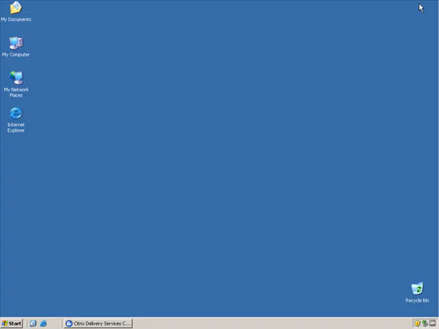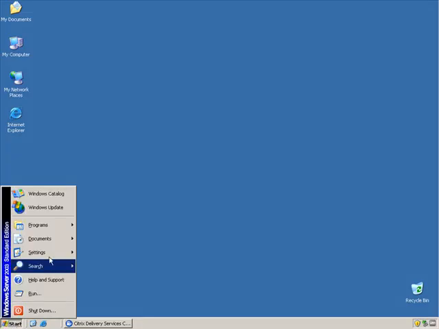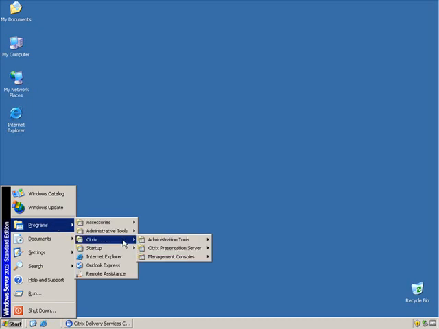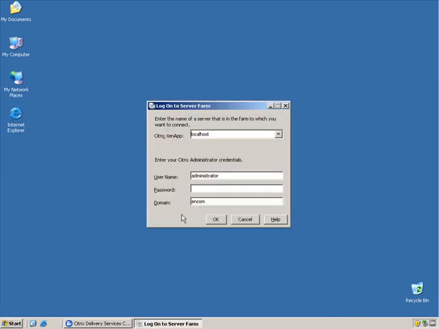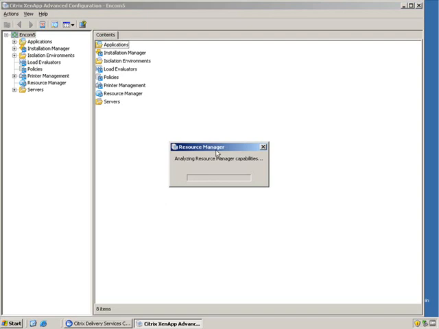So if we were to minimize this now and go back into Programs, Citrix, and this time if we go into the XenApp Advanced Configuration Console, it prompts you to log in. You have to be a farm administrator, of course, in order to gain access to this.